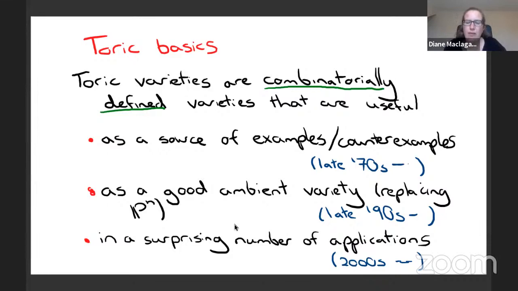I would say there are 3 different phases of studying toric varieties, and these of course are not precise, they overlap. In the first maybe 2 decades that people were studying toric varieties, they were used as a source of examples or counterexamples. One of the advantages of toric varieties is that they're varieties defined by combinatorial data, and we have a complete dictionary from this algebraic geometry property turns into this combinatorial property. And so sometimes you have a question that you'd like to study in algebraic geometry. If you could turn it into a combinatorial question, it might be easier to study there.